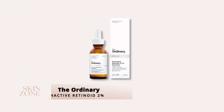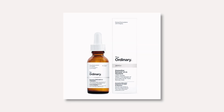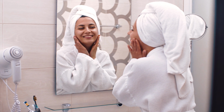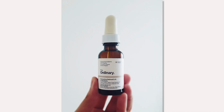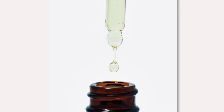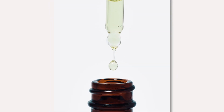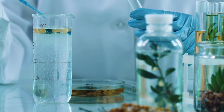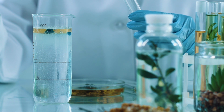If aging is your top concern, The Ordinary's Granactive Retinoid 2% in Squalane is a great choice to target wrinkles and fine lines. This product is a good choice to start with if you are new to using vitamin A. Granactive Retinoid is a newer ingredient to the skincare market that is less irritating than retinol and prescription retinoids. The Ordinary's Granactive Retinoid 2% is very well tolerated on the skin as it has no fragrance and contains squalane as its first ingredient. Squalane is a plant-based compound derived from squalene, which is part of our skin's own natural moisture.